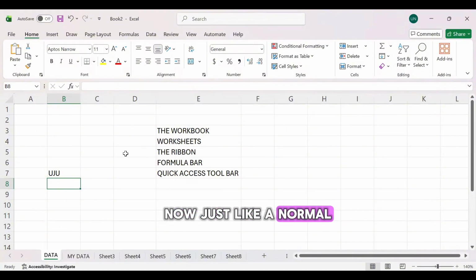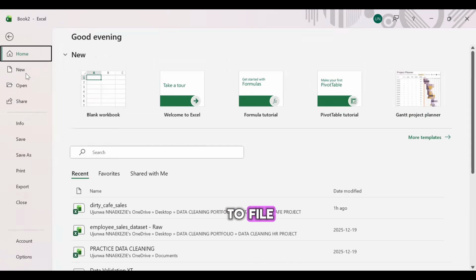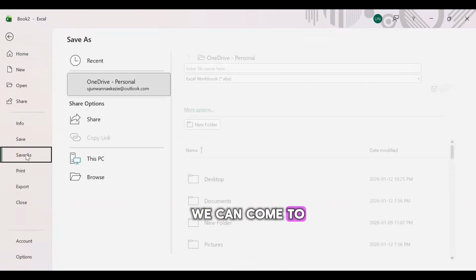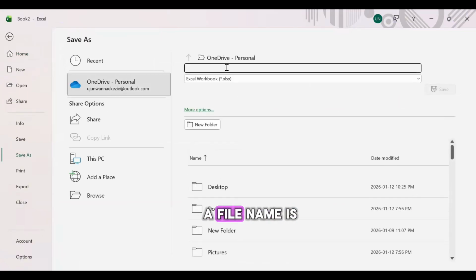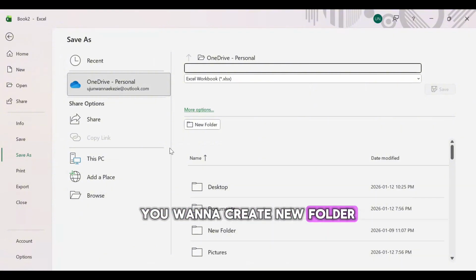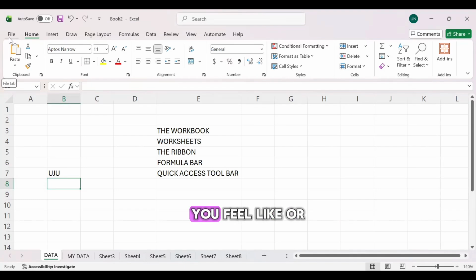Just like in regular Microsoft Word, when we save a file, it goes to our computer, either desktop, documents or downloads. The same thing also with Excel. So we can come to file, we can come to save as, give it a file name. Is it desktop, documents, do you want to create a new folder? You can move around your documents however you feel like, or for the purpose of whatever you're working on.